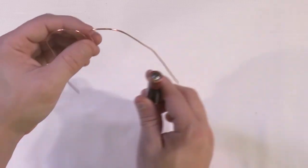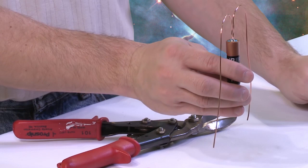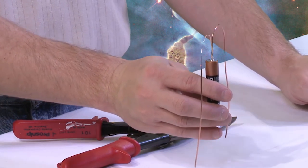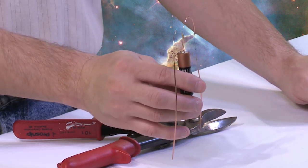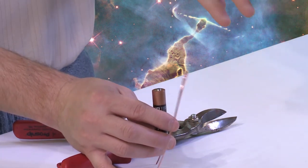Now, the reason we're doing that is because really what you want is for it to balance on top of this battery, the way we have it here. Okay, you want to balance it, because it's going to just go around and around in a circle like that.